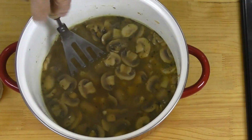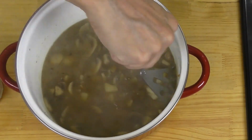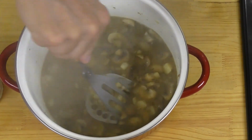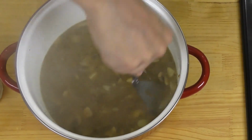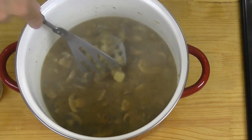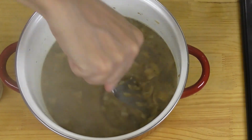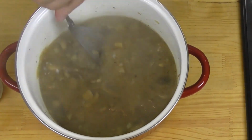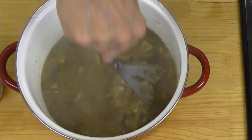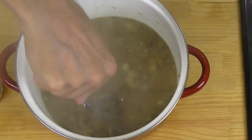I'm just going to go through there and mash a bit. What it's going to do is basically mash up the potatoes. It's going to break some of those mushrooms up a little bit too, but it's still going to leave a lot of chunkiness in there, which is going to be absolutely fantastic. We're going to have a little bit of body from the potatoes that we mash, and then we're going to have chunkiness from the potatoes that don't get mashed, and from the pieces of mushroom. Now, that's looking good already.